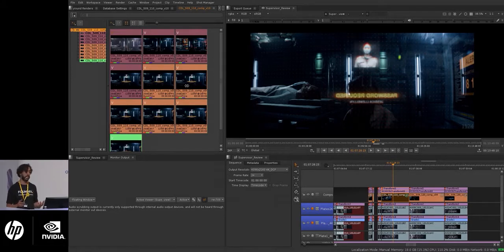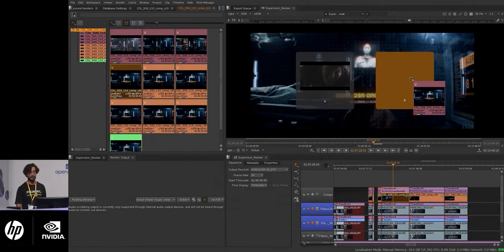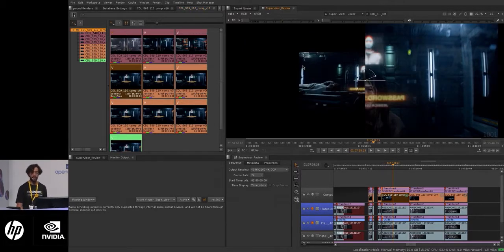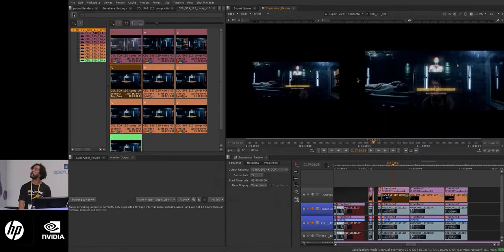That allows me to take any of those and drop them into the viewer and compare them with the shot that I'm doing. So I can say, let's actually compare this to one of the pre-approved, non-approved shots. I can grab that and drop it into the B buffer. And I have the A buffer and the B buffer, so I can load different things onto my viewer. I'm going to drop it there, and you can see that now I have the two clips. A good way of doing this always is using my horizontal, for example, so I can compare the two shots side by side.